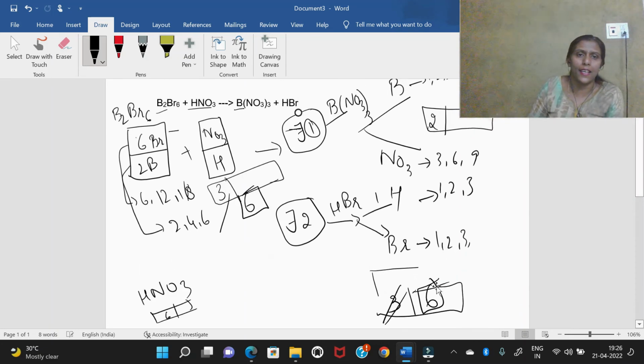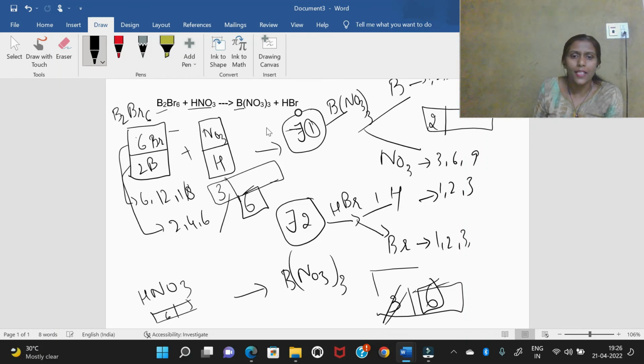Okay, if that is the case, the boron here was B NO3 of 3. At a time it is looking for 3 kgs. But here when I supplied HNO3, now I am supplying 6 bags. So it means NO3 is also 6. Here the demand is NO3 3 kgs. Now if I am giving 2 kgs, then NO3 becomes 6 and what I am supplying is also 6, and it's met. And how about B, boron? Yes, I am supplying 2 kgs and here also the demand is 2 kgs. I am supplying 2 bags extra, so then it is done. Now the equation got balanced.